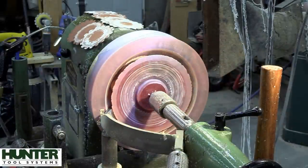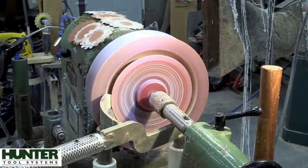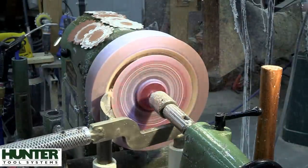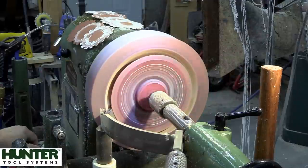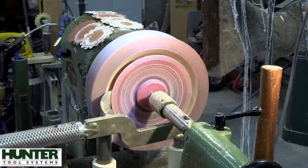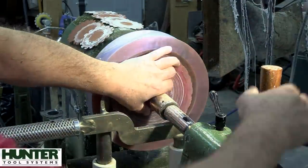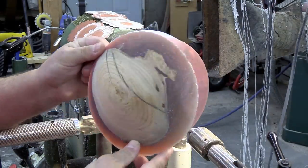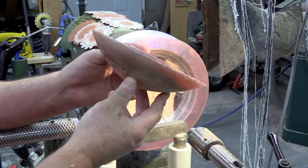Every time you move this from one chuck to another or reverse it, you're going to throw it off, and then you have to true it up again. So you need to leave yourself enough material there to do that. Now, this ended up being probably a little thicker than I should have left it. So that's on me. But regardless, we got a small core out of this. And that's more than we had before we started.